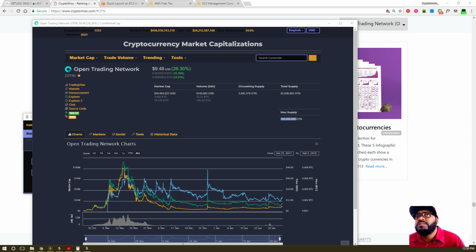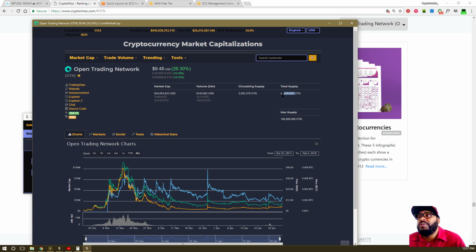Yeah, this is a really decent coin. How much money they got in there? 34 million. It's only 100 million coins. Got 34 million dollars in it, and it's at $9. It has a lot to do with the total supply, though. This price is close enough to the max supply for this to actually be a buy, especially right now where the market is. It's already been up here at the $55 level, and you just bought it right here. That was a hell of a good buy, man.